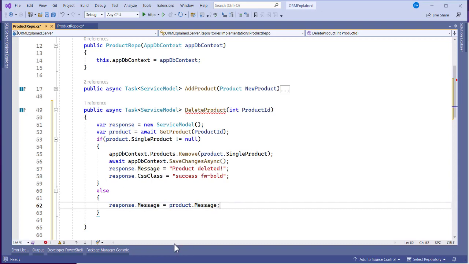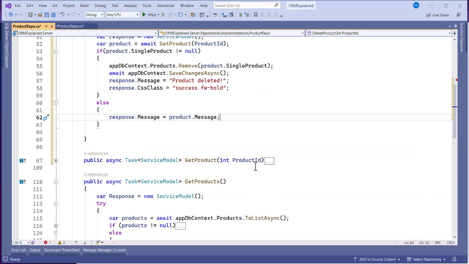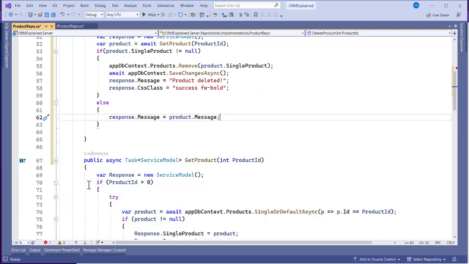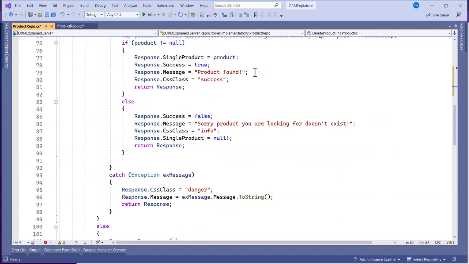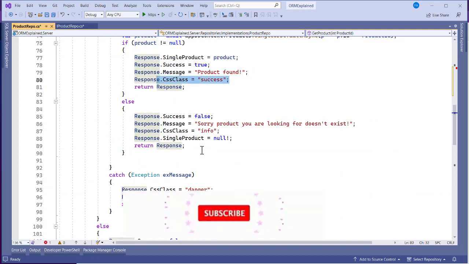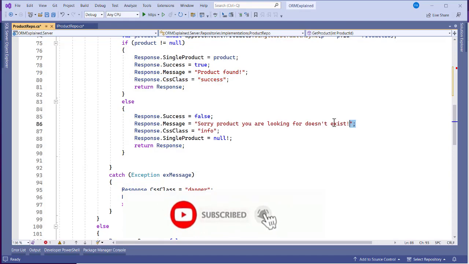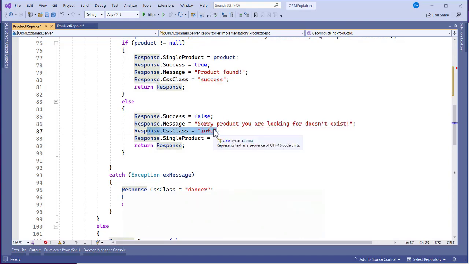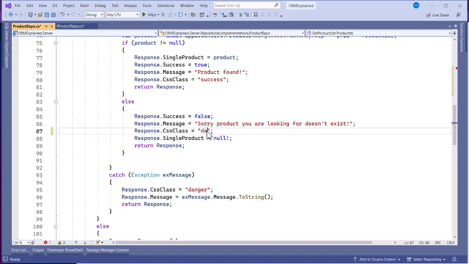Why are you setting this to product dot message? When it is found, the message is going to be success, because when you check get product by ID, it is returning the product found success, and if you couldn't find it, it is returning this product doesn't exist. It's returning this info. So let's set this to danger. So it is returning this.